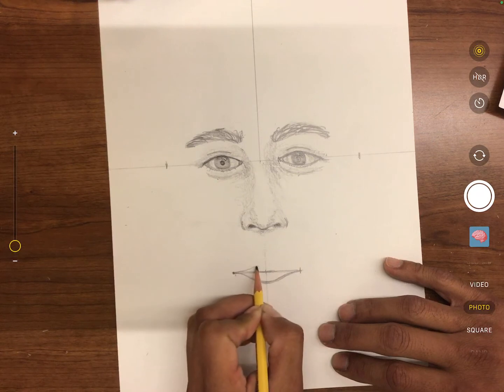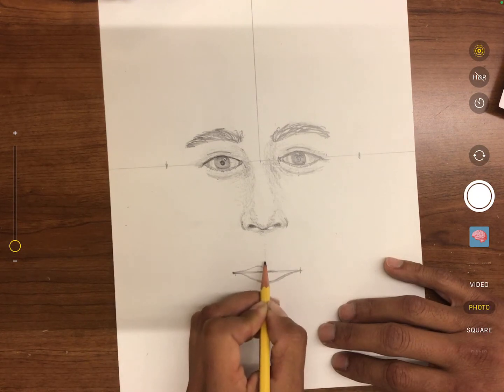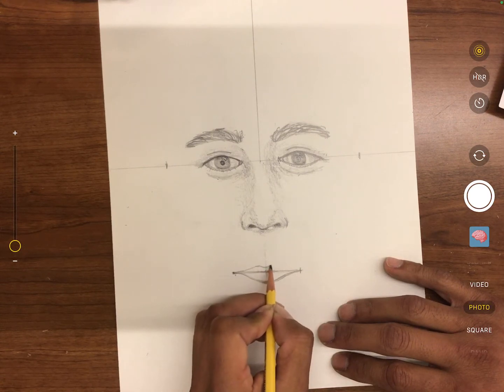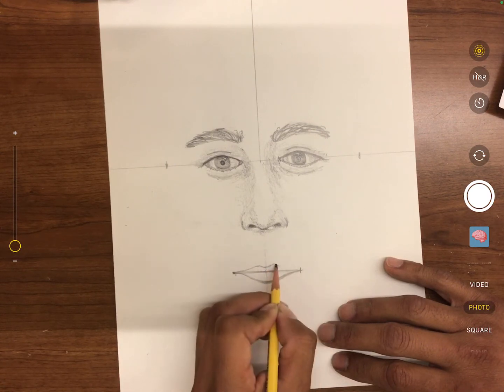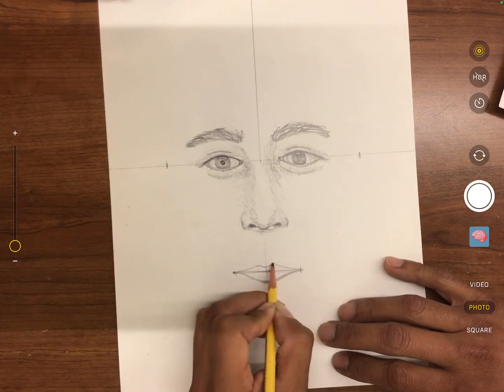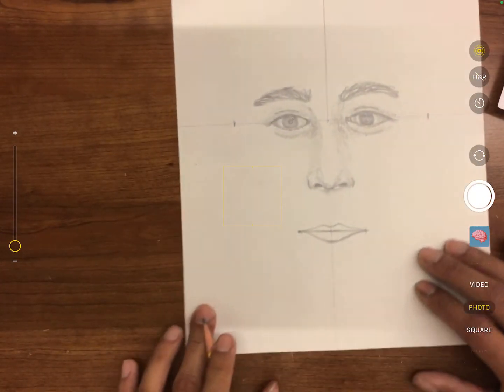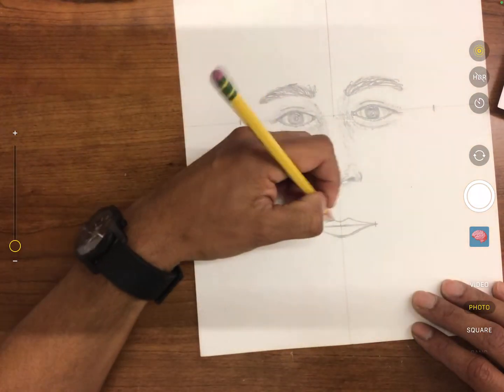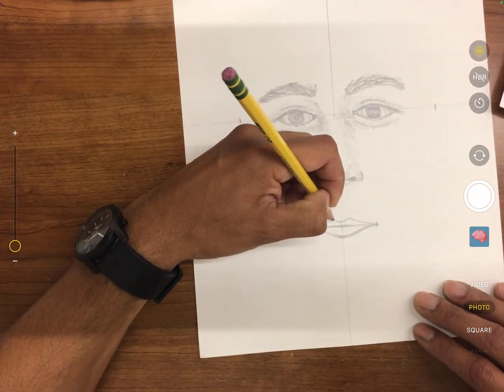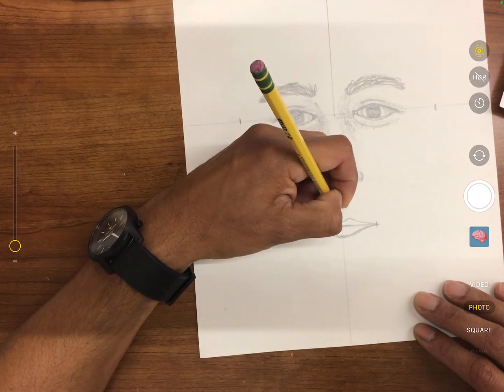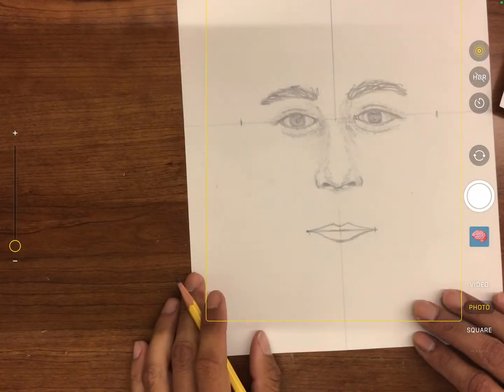And then those peaks: the peak on the left starts a little before that center line, and then it dips down to the center line, and then again on the other side. And then same thing, you hug the corner. And try and make the peaks look symmetrical if you can. All right.